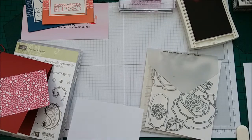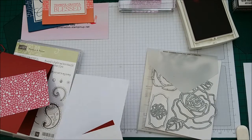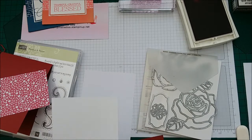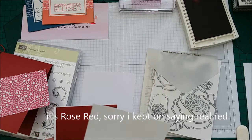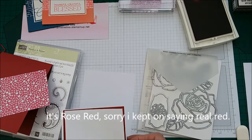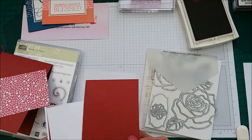Then we need an inside white piece, which is 4 1/8 by 5 3/8. And then we need whisper white, which is 3 1/4 by 4 1/8. And then real red, which is 3 1/8 by 4. And then another piece of whisper white, which is 3 by 3 7/8. And a scrap piece of rose red.